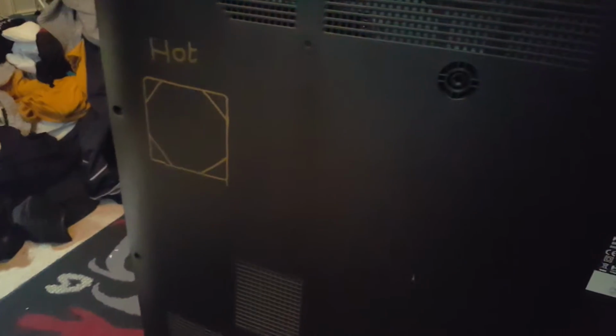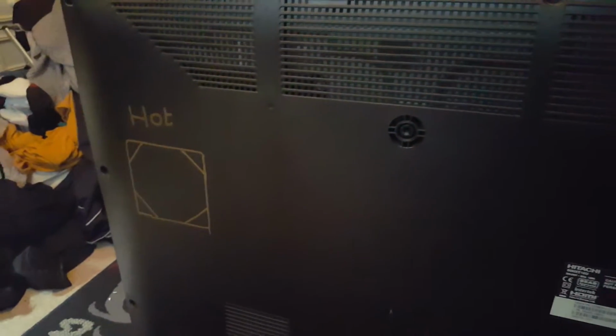So I found that this side was cold and this side was super hot, so we know that this side is the problem. So I just wrote hot and cold so I didn't forget. I've drawn around the two fans, and I'm going to start stripping the back off, and then we'll cut out the holes for the fans.